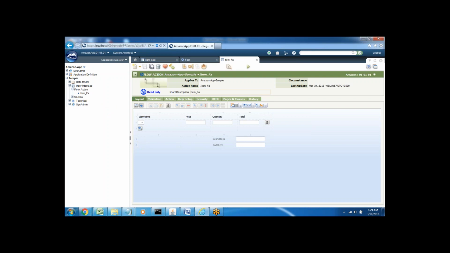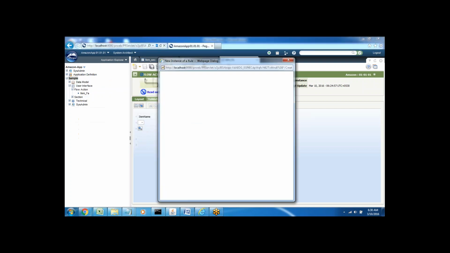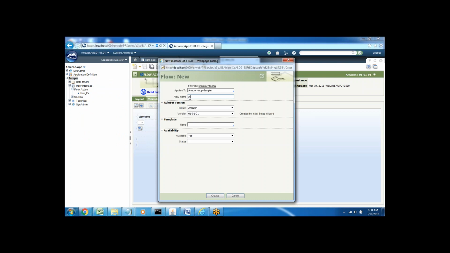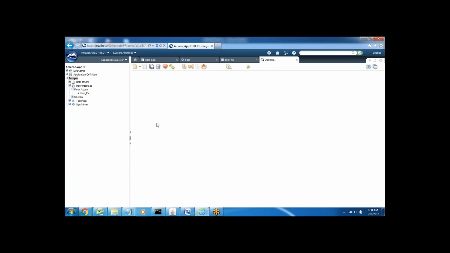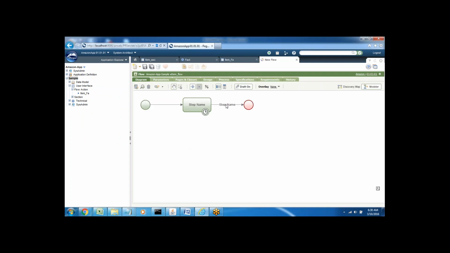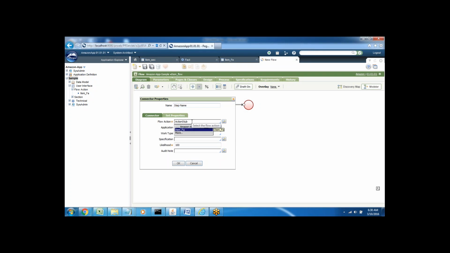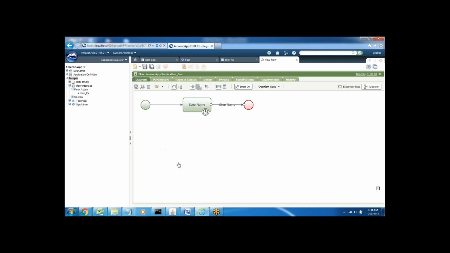Next, let's check whether the data is loading or not, so we will configure the flow. Add the flow action name.